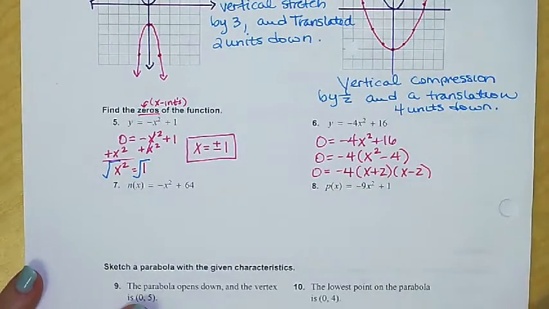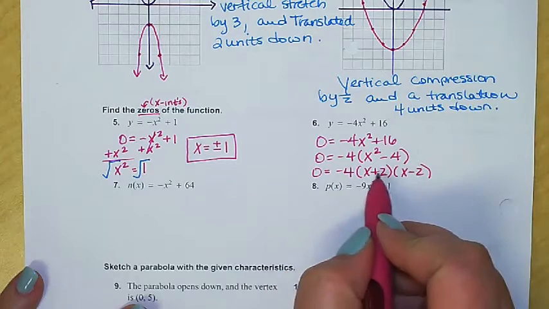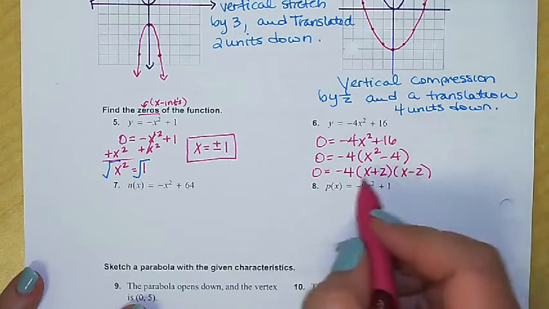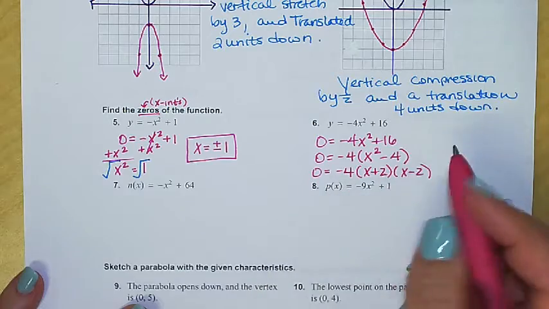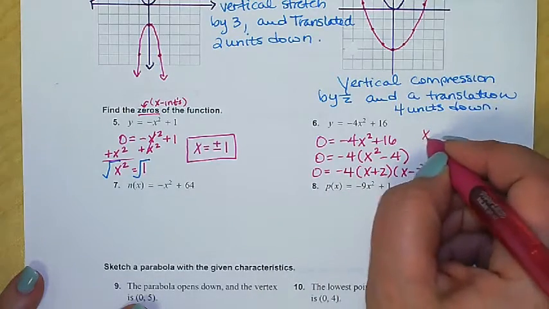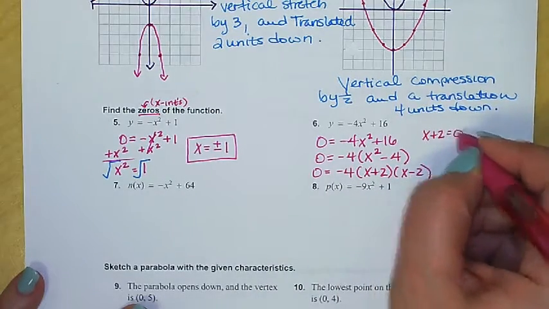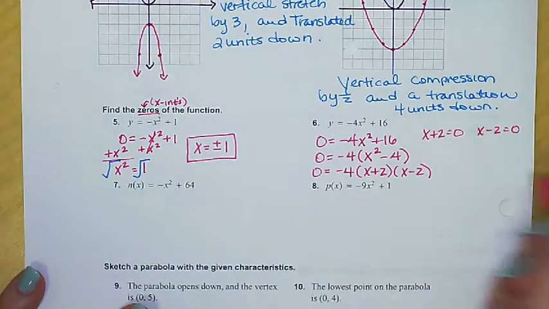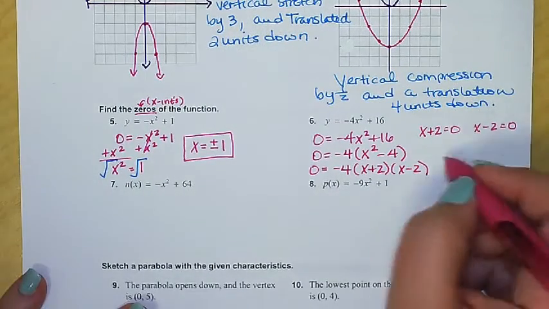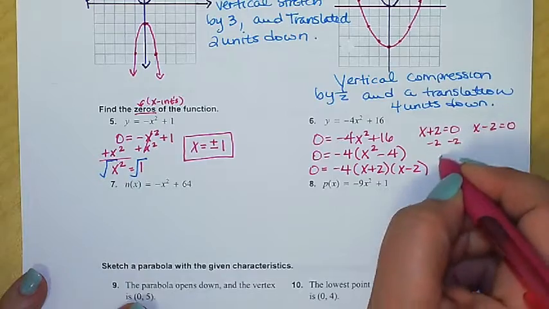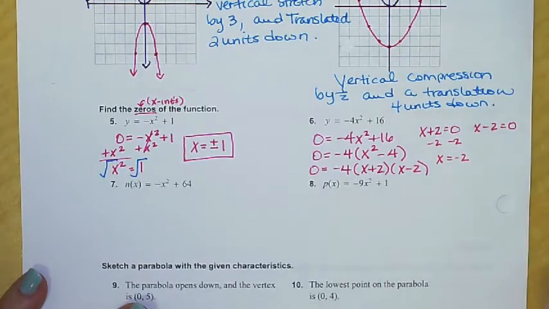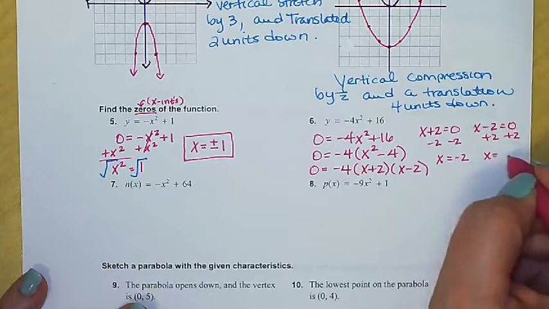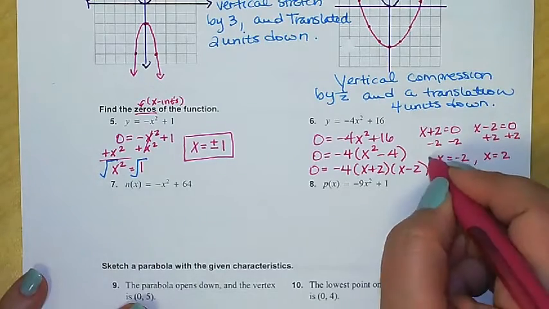And then we use the zero product property. The only way that this times this times this can be 0 is if any one of those is 0. So I'll set each one equal to 0. Well, the -4 is never going to be 0, so I don't have to worry about that. But I would set the x plus 2 equal to 0, and I would set that x minus 2 equal to 0, and we would solve with the zero product property. So one of our intercepts would be at -2 here, and the other one would be at +2. Again, 2 intercepts, right? So it makes sense.